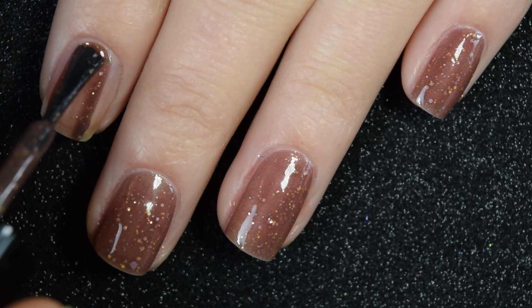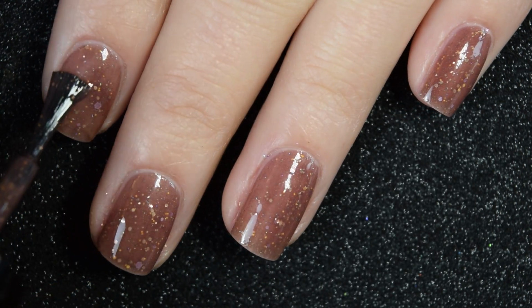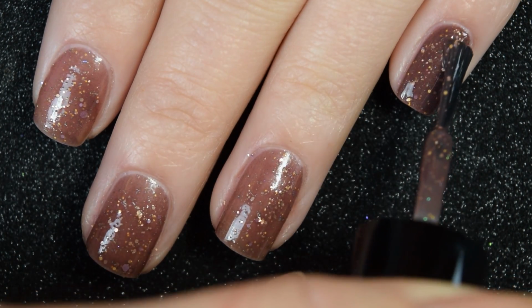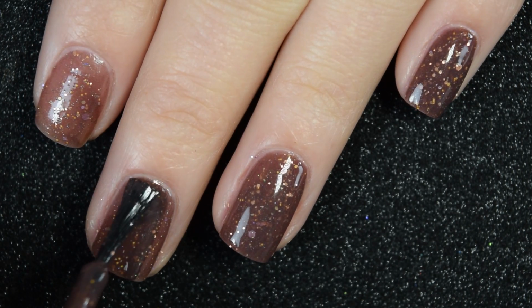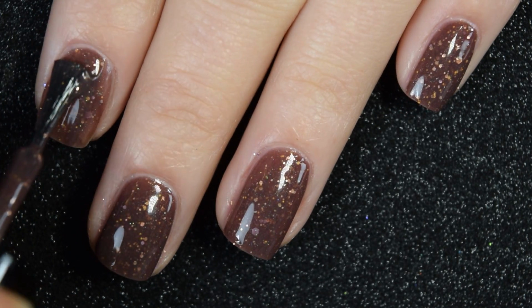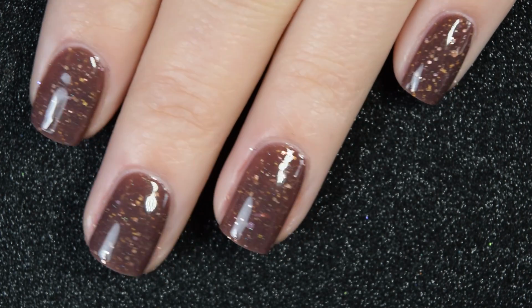You get a great amount of glitter out also without having to hold the bottle upside down for all of these polishes. And this one does cover it completely in 2 coats for me. You may need to go in for a 3rd coat if you work in extremely thin coats. You will want a thicker top coat for this one because of all that glitter, and a peel off base coat if you don't want to do any kind of scrubbing. So there is 2 coats.